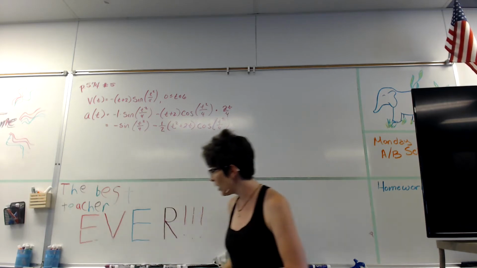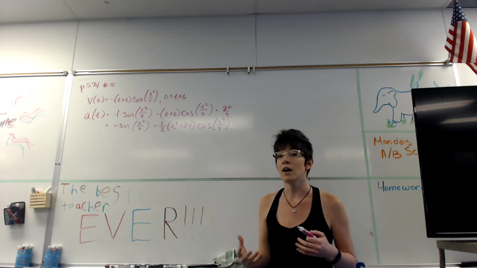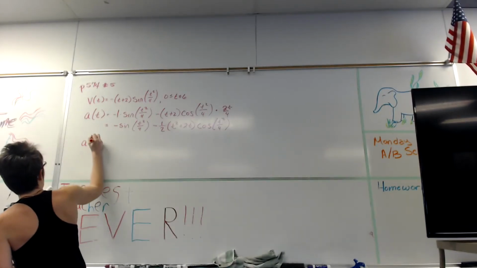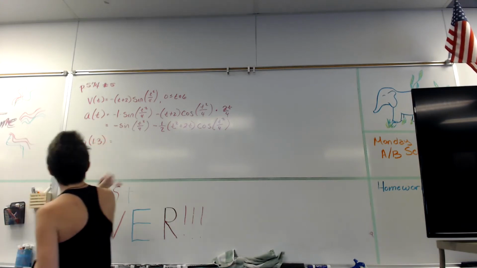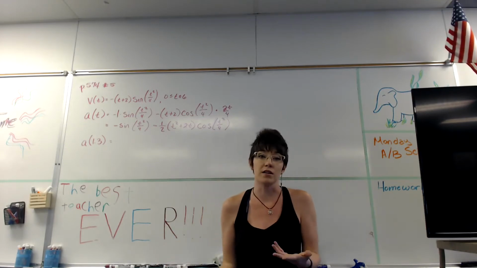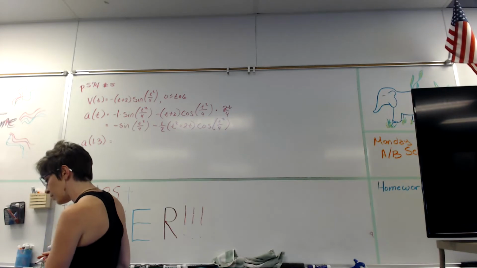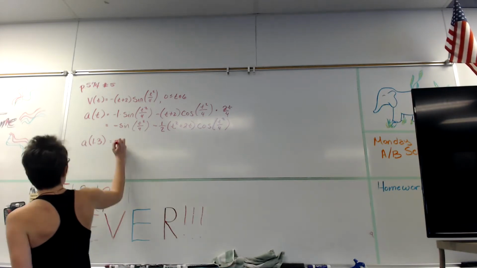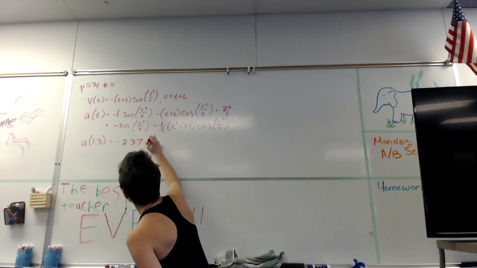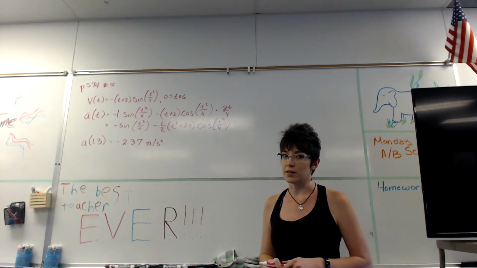Okay, so now that we've gotten this far into our derivative function, we actually want to find what the acceleration is at 1.3 seconds. So plug it in. This part you could do by hand, but I do recommend maybe just finding some technology to help you do that as well. Either way, when you plug that in, you should find that your acceleration is something like -2.37. What would that be? Meters per second squared, essentially. So that's going to be your acceleration.